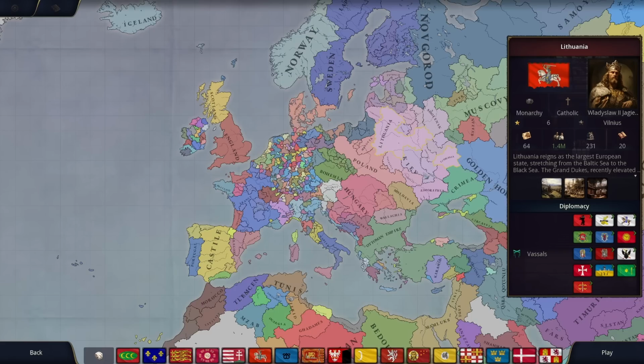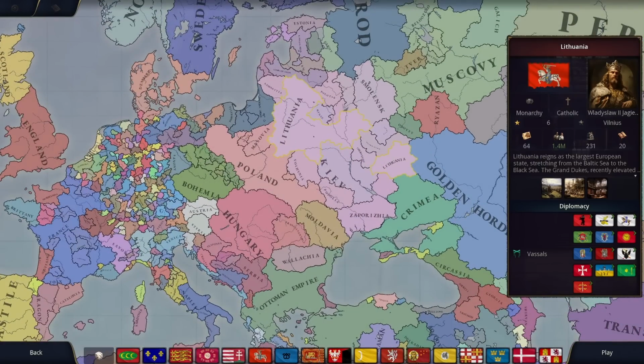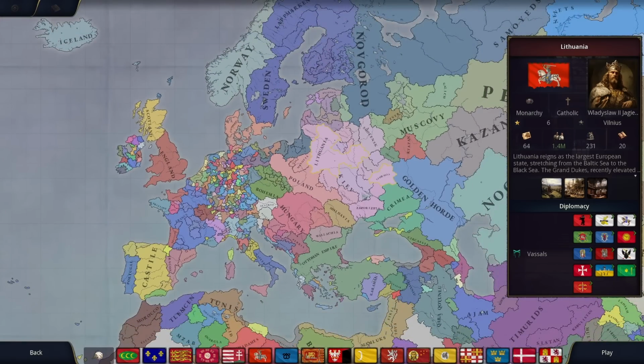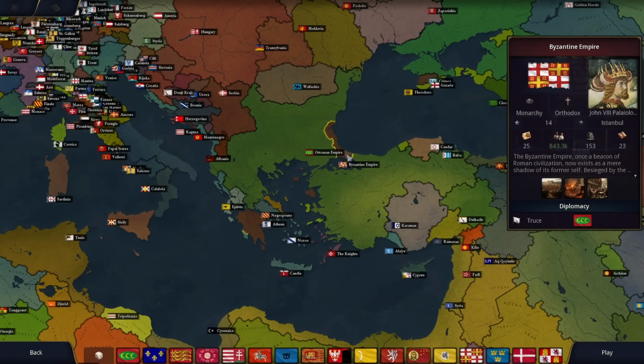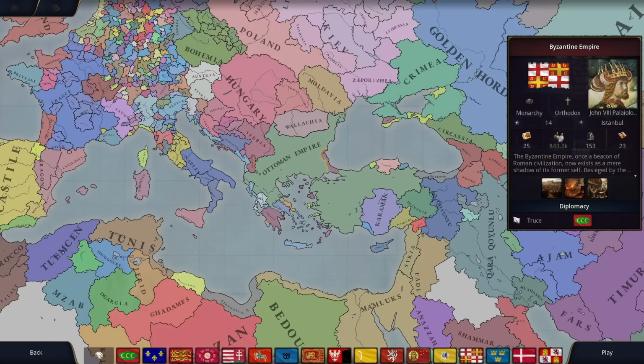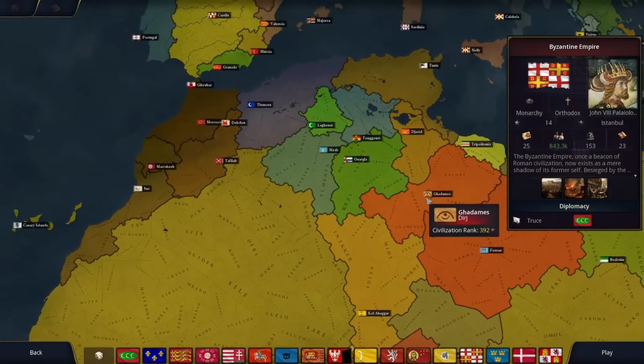I think that's supposed to show you highly autonomous subjects, which makes more sense than in vanilla EU4 where it's just one giant piece of land and they control all of it. The Byzantines here are still holding on with John the ninth. Is 8th? So there you go. I think John is Jonas in Greek. And yeah, there's a crazy amount of provinces.